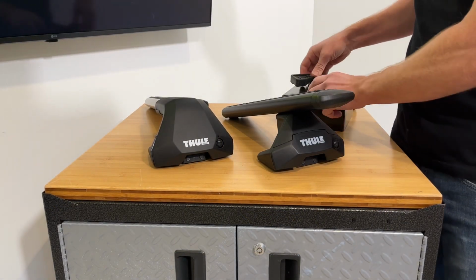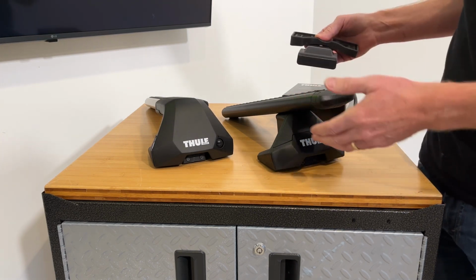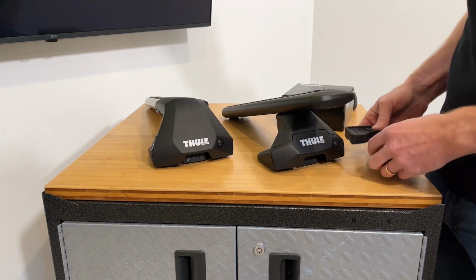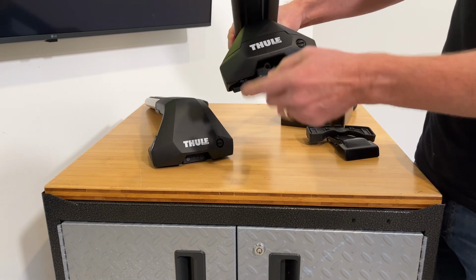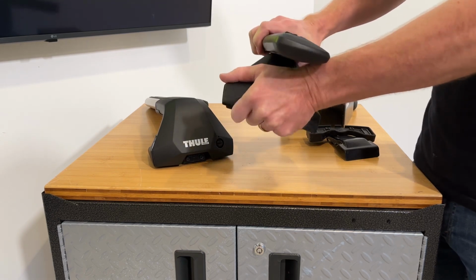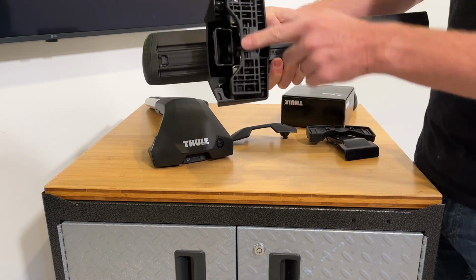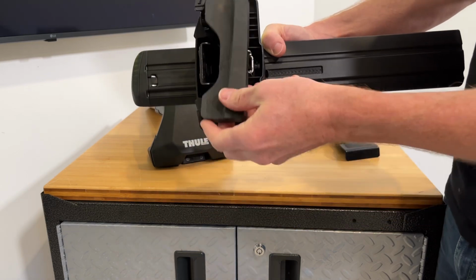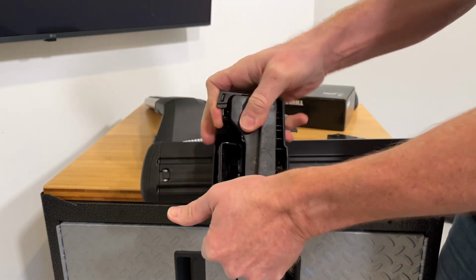Okay, so let's take a look at how to attach the fit kit components to the feet. Now it's the same method whether it's the Evo clamp or the Edge clamp system. So here we'll just look at the Evo clamp system. First we'll just remove this outer cover. Next, on the underside, you'll see there's a pivoting base plate. And here we'll take the rubber base and just press it to the underside around the perimeter.